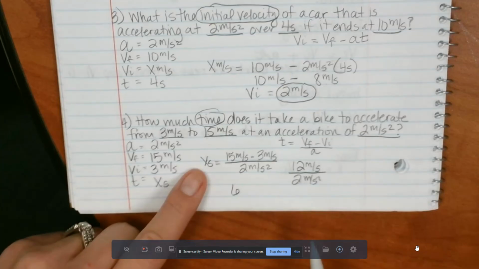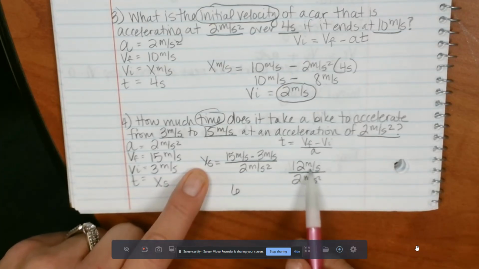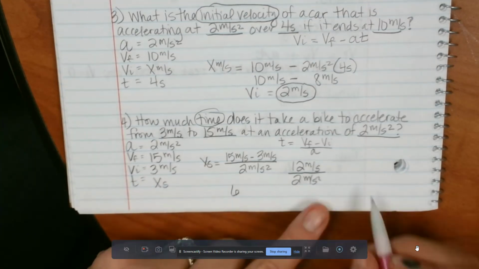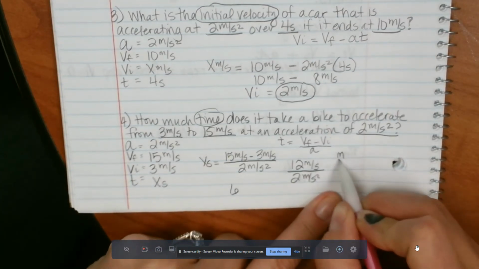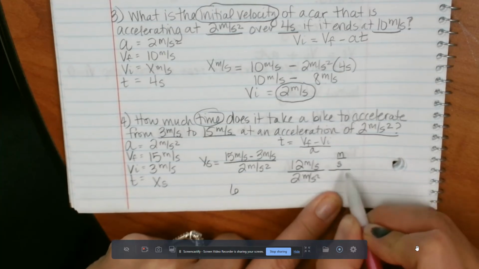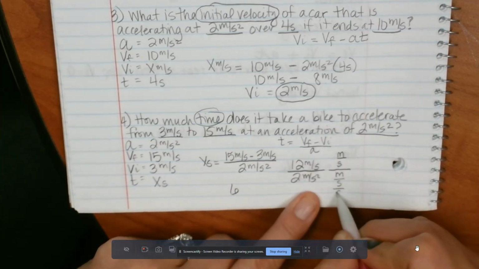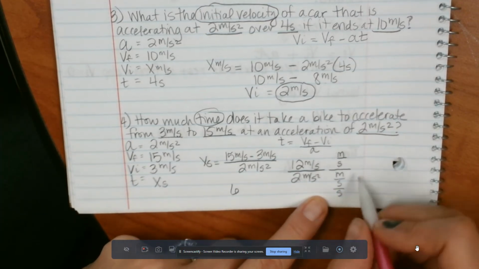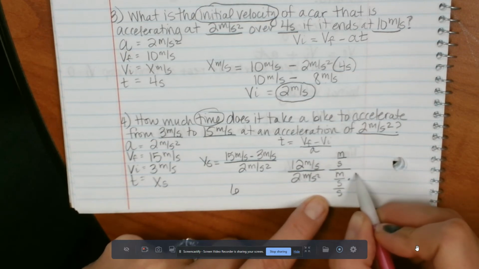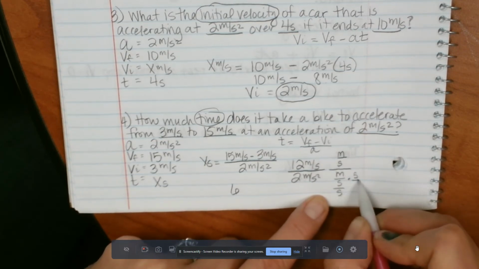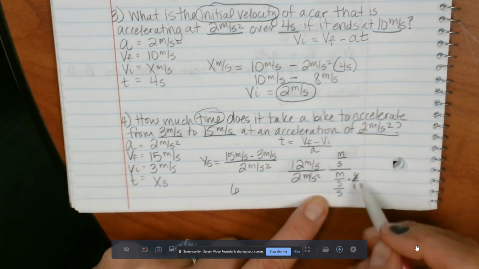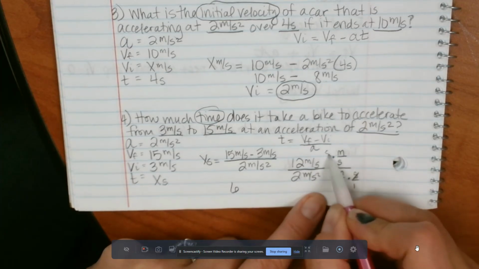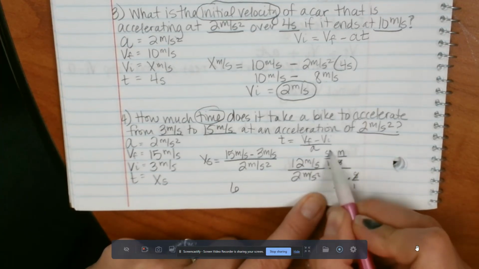Now the question is, I know I need seconds. How did I get from a meters per second divided by a meters per second squared and get just seconds left? So I'm going to break it down really quick. We've got a meters per second divided by a meters per second per second. Lots of stuff. So I'm going to get rid of this second on the bottom first. So I'm going to multiply by seconds over 1. That's going to get rid of this, and that's going to get rid of this. If I do that to the bottom, I also have to do that to the top, which gets rid of this and this. But I'm not done.